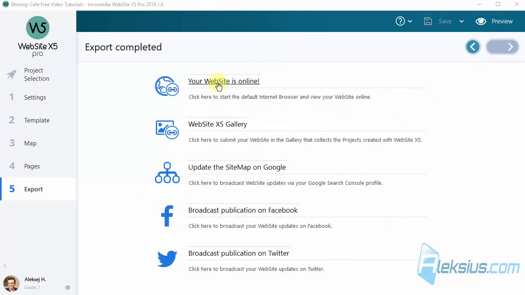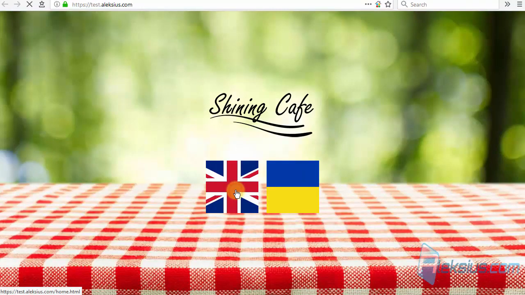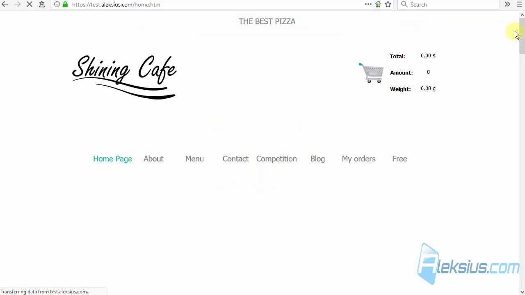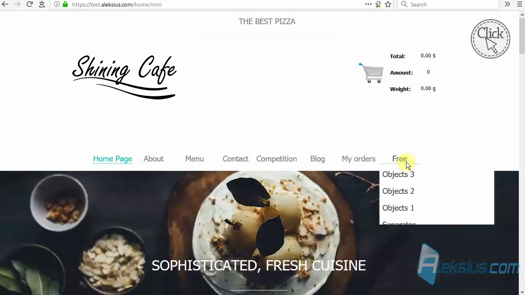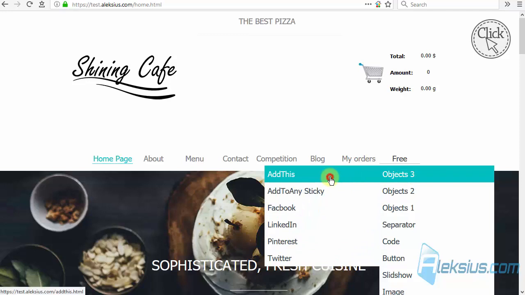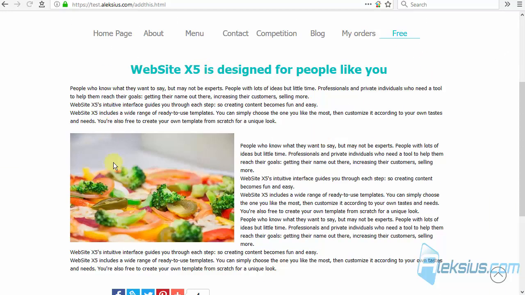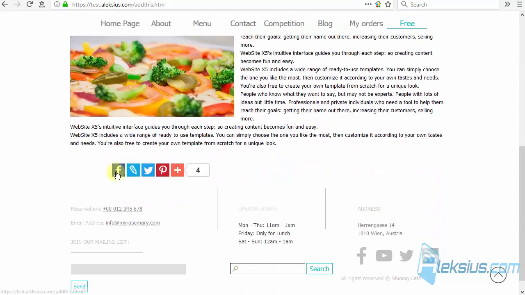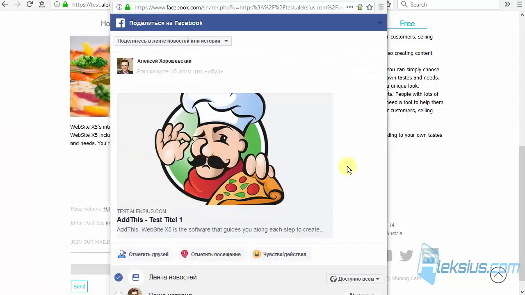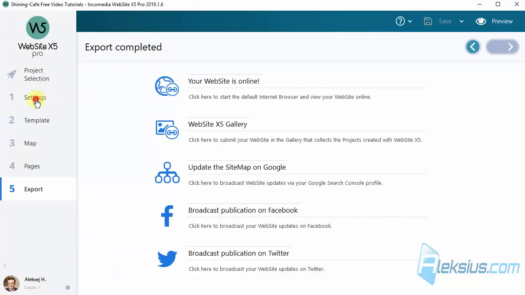Now let's see our site online. I have uploaded it to my test hosting. Let's see our page. Here is our article and here are our share buttons. Let's share it. As you can see, I have image, title, and description. Let's see one more time.